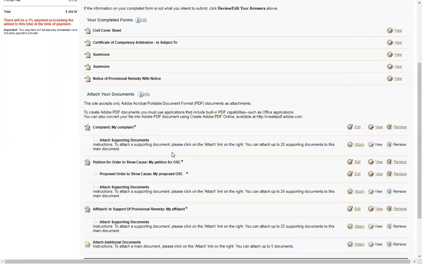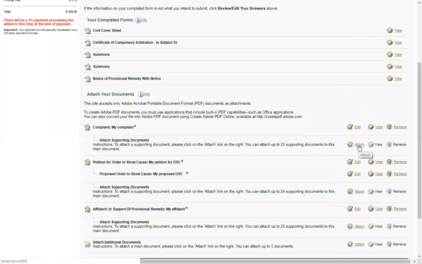And here's a very, very important area where the counties differ in terms of what you can and cannot attach as a supporting document. So please pay attention to this part. It's very important. It's even more important when you're filing more documents into an existing case. But even for case initiation, it's important that you know this. All right, so here I am in Yavapai. I'm in the All Other Counties group, right? So let me show you what you do for supporting documents in the All Other Counties group.